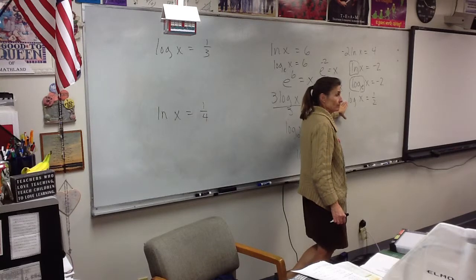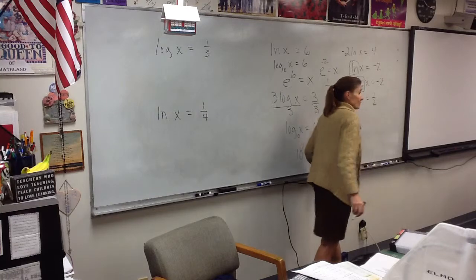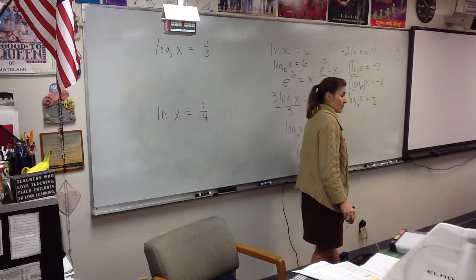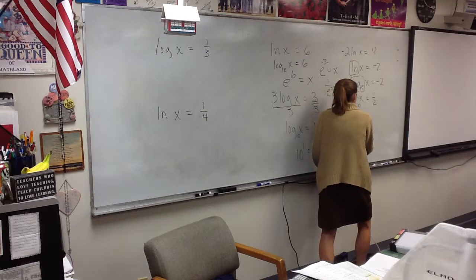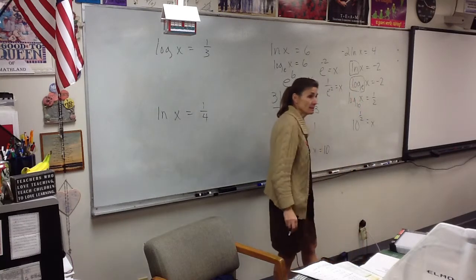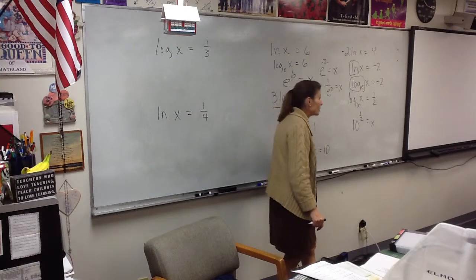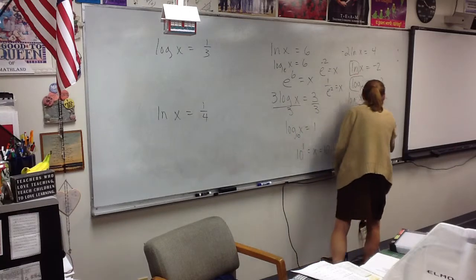What's the base here? 10, so let's go ahead and stick that 10 in. Now we're going to translate this. What would it be when we translated it? 10 to the 1/2. 10 to the 1/2 equals x. Is everybody okay with that? Now what in the world does 10 to the 1/2 mean? Square root. Yes, the square root of 10.